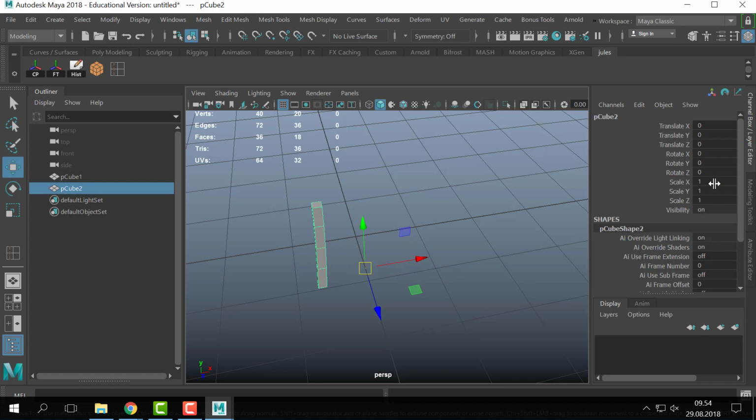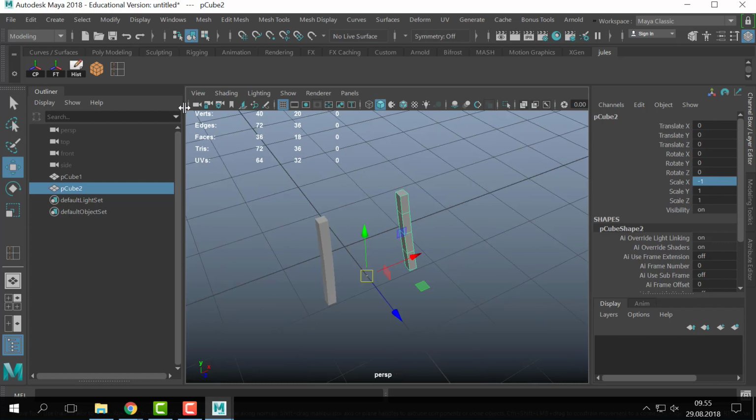And now if I go scale X -1, it will actually do an inverse scale along the x-axis in exactly -1. So it's just literally mirroring that object. We're just doing that manually, but it's very quick. And then freeze transformations on that. So now that's back to 0. It's no longer -1. So if you do that, you're moving things around. You do want to have this freeze transformations in your toolbox, and then you can just freeze it.